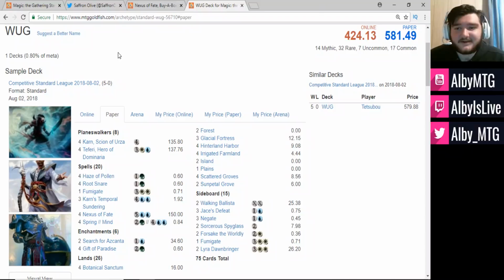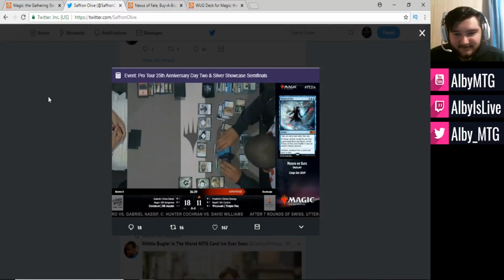If you think I'm joking and that Turbo Fog is still not a real deck, let's take a look at this picture here. Credit to Saffron Olive for taking the screenshot. This is during round 8 of the Pro Tour, which is happening right now, and you can see David Williams is on the right-hand side, and I apologize to whoever Cochran is, I don't know your first name. David Williams is the person on the right-hand side with all the permanents in play. You can see a Teferi emblem, a Teferi, a Karn, 2 Karn constructs, a bunch of lands. The City's Blessing is down there. He's got some energy. Meanwhile, his opponent has absolutely nothing in play.